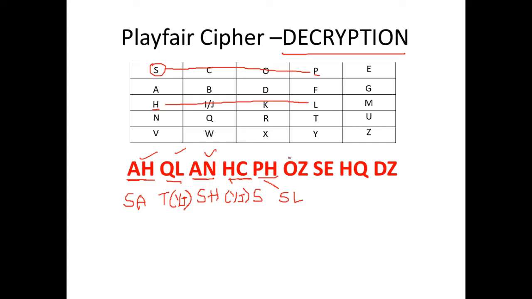So finish this. O and Z. Where is O and where is Z? This is O and this is Z. So they are in two different rows and columns. So how O meets Z? So it just travels here. This is the intersection of O and Z. So you give E. And how Z meets O? So Z meets O in X. So we'll just give X.